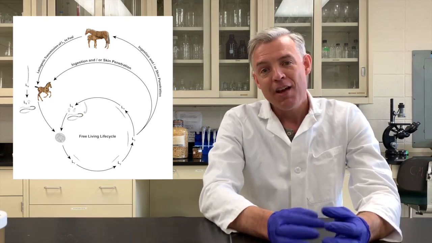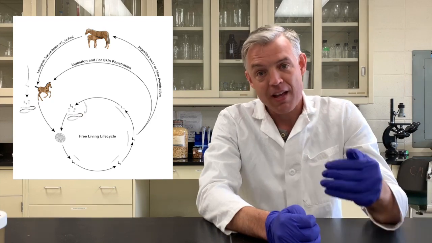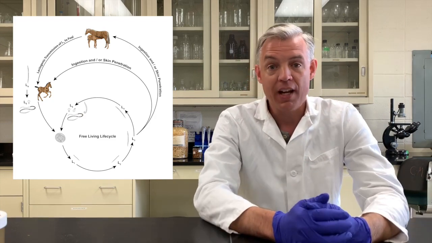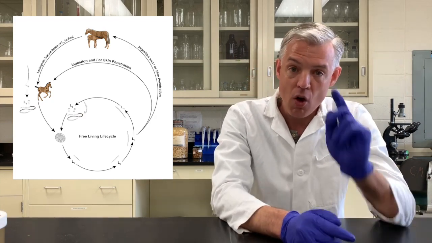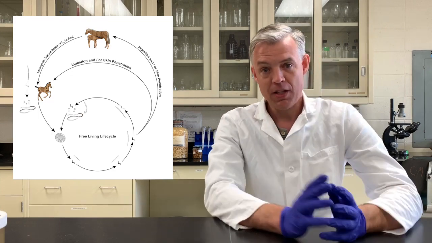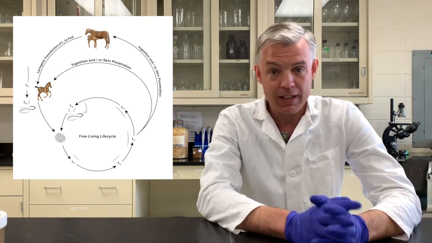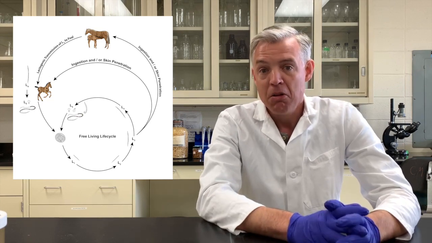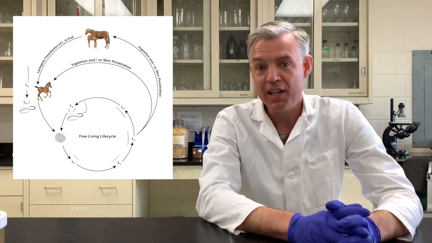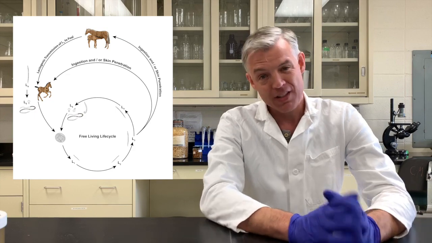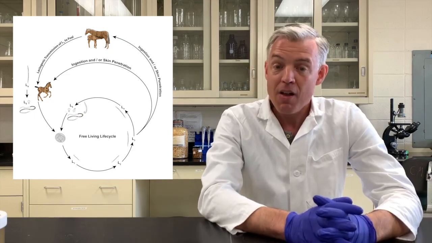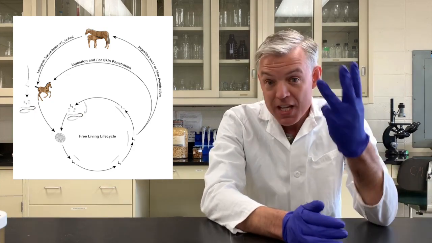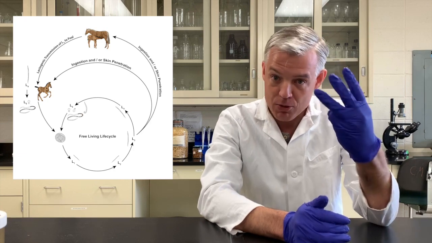And then what's additionally unique is that when it decides to become a parasite, first of all, it's only the females that are parasitic. The guys just hang out at home, probably look after the kids, while the girls go on a Viking raid and infect some horses. So that's pretty cool. And then also, it has 3 different routes of administration.